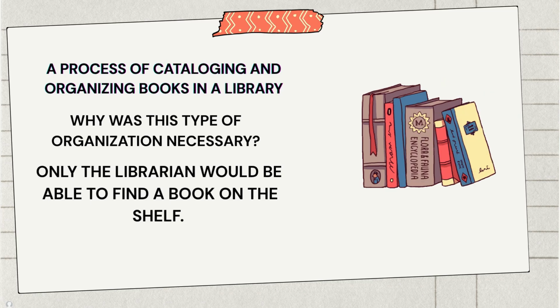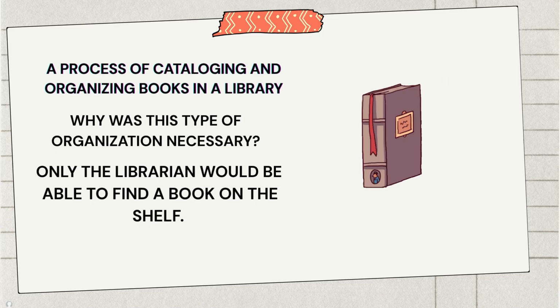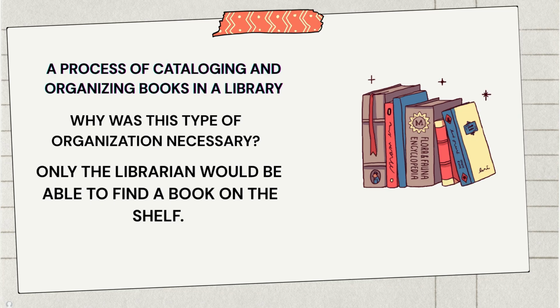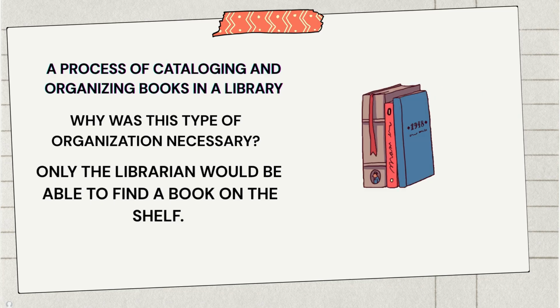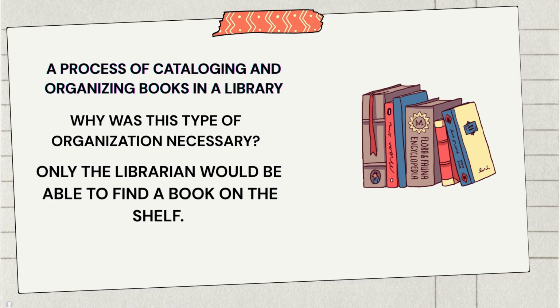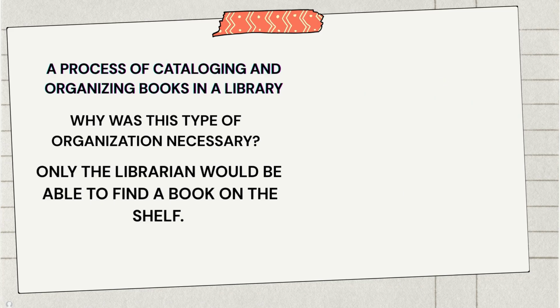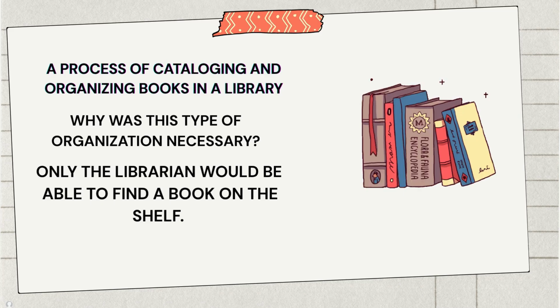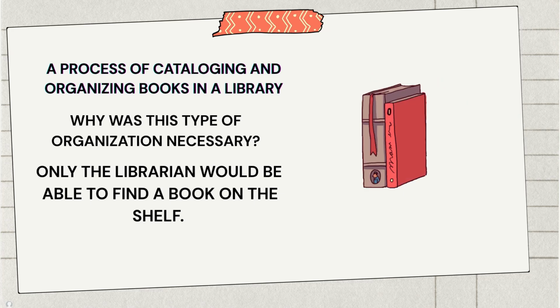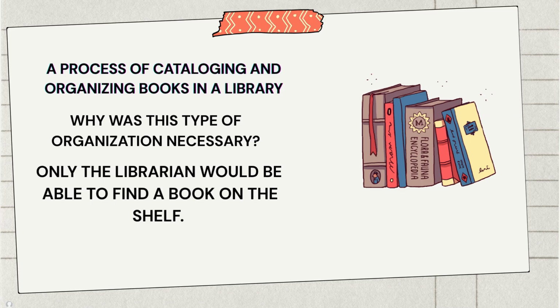Originally, the library consisted of closed stacks of books, which meant only librarians, not patrons, were able to find specific books on the shelves. This was due to the way the books were organized. At that time, books were placed on the shelf by purchase date. If a book about cooking was purchased on January 13th, and then a book about plants was purchased on January 14th, these books would be placed together, one right after another.